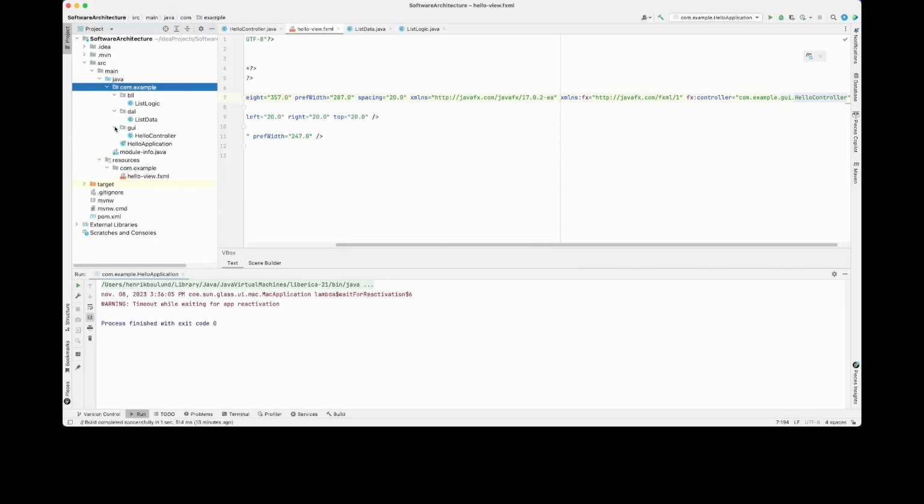So now inside our GUI we have our hello controller. From the presentation layer, we are allowed to communicate with the logic layer, but we are not allowed to communicate with the data access layer. So to get the data from the data access layer, we need the logic layer to be the layer between the presentation and the data access.